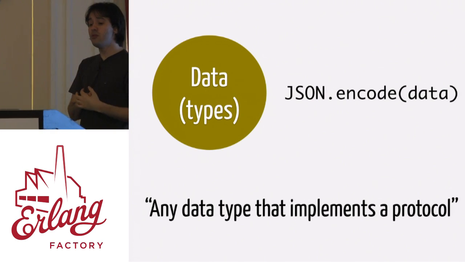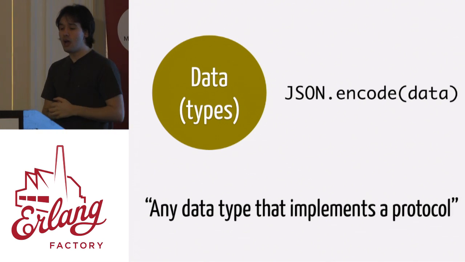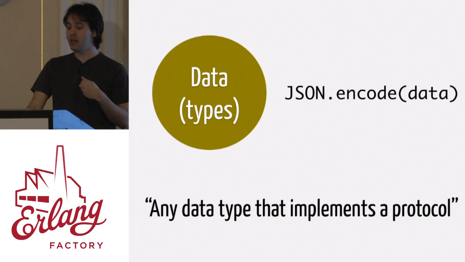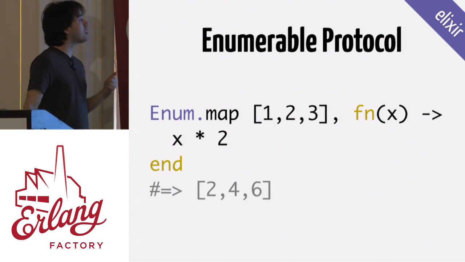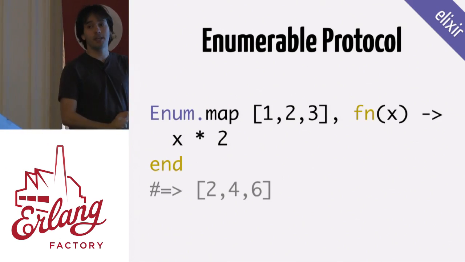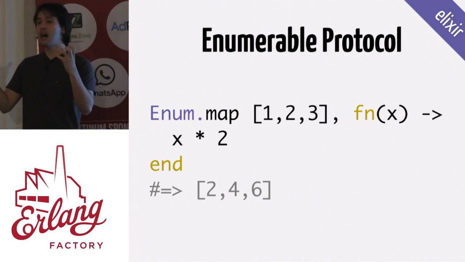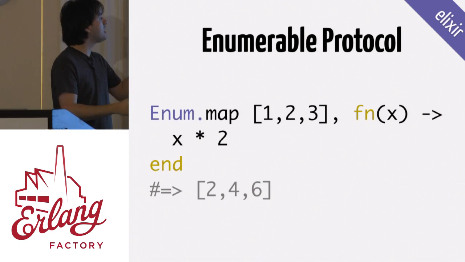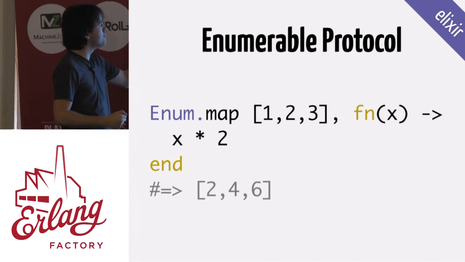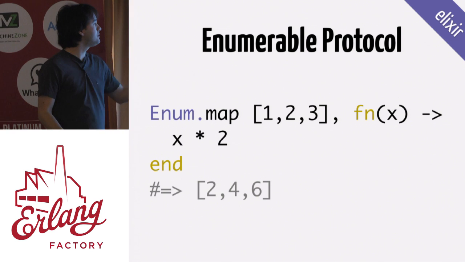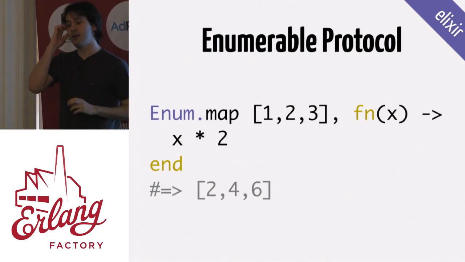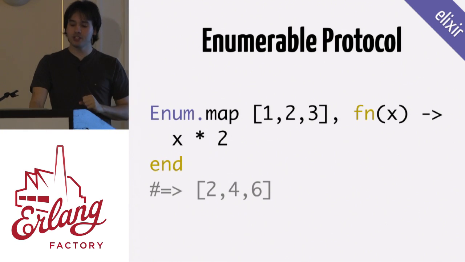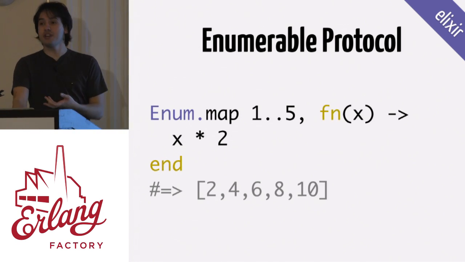And with this, we can do a bunch of interesting things. One of those things is exactly to introduce the idea of collections into Elixir. So one of the protocols we have is the Enumerable Protocol. And the Enumerable Protocol tells how we can traverse data structures, how we can traverse collections. So here's how I can use the Enumerable Protocol to map over the numbers in the list, multiplying every element in the list by 2. Okay, so it's just mapping over this list. But the same function can be used to map over a range.